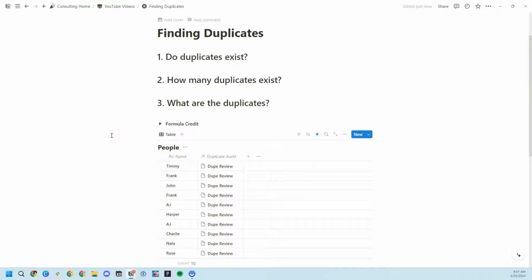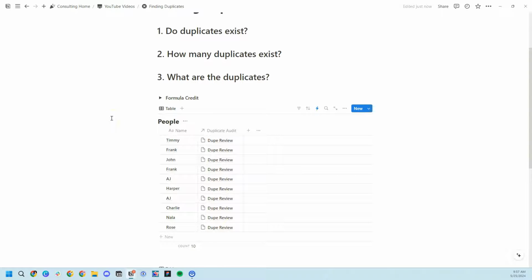So the one limitation here with finding duplicates is the more database entries you have, the more time it's going to take for Notion to reference all the entries and then identify whether that entry is a duplicate or not. I've used this at my work, and it can work for several hundred database entries, but if you're going into the thousands or anywhere beyond that, this temporary solution might not be the best for you.